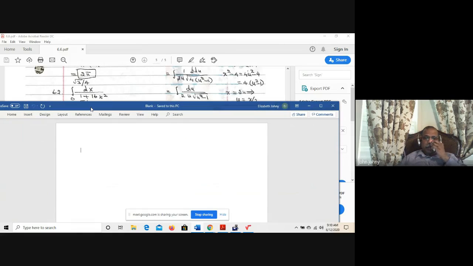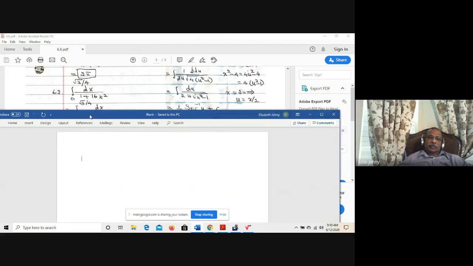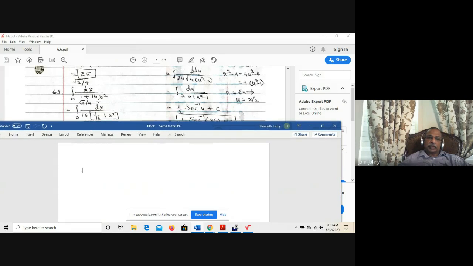Integral from 0 to square root of 3 over 4 of dx over (1 plus 16x squared). In this case, first you pull out a 16 from the denominator. Pulling out means you have to divide each term by 16. So write a 16, then you divide each term by 16. It becomes 1 over 16 plus x squared. In other words, if you distribute 16, you get 16 times 1 over 16, that is 1, plus 16x squared. So the first step is to pull out that 16.